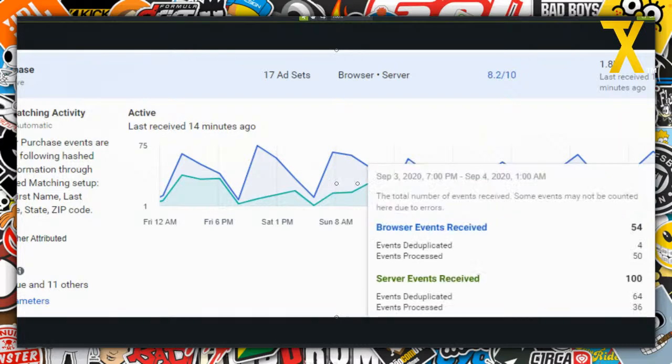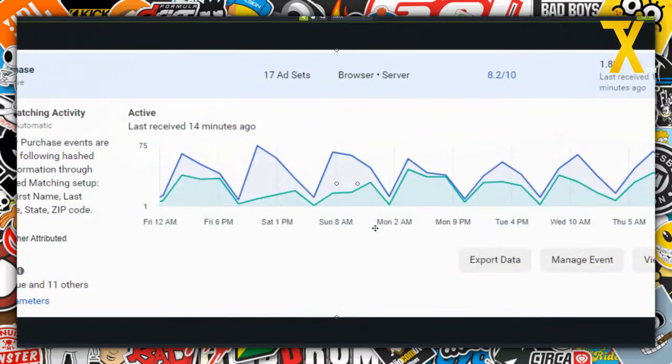There's no sound here, but see what happens is, let's back up. You have the blue curve, which is the browser events, and you have the green curve, which is the server-side events. Between them, they go by two different scales. So this doesn't mean that more browser events were received than server-side events. The browser events go by the scale on the left, and the server events go by the scale on the right, which is currently cut off here. So they're totally different scales, but you can see where the ups and downs are.